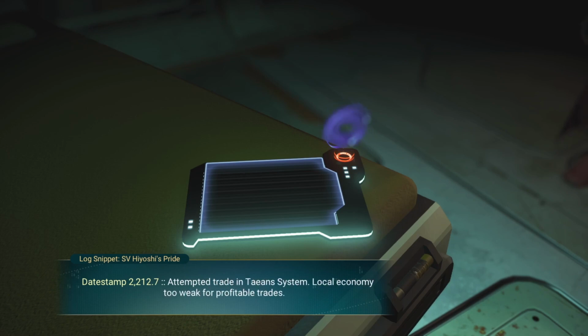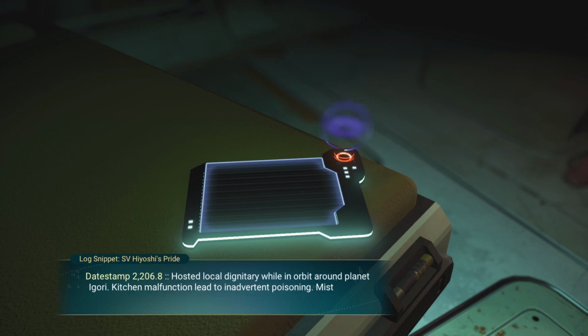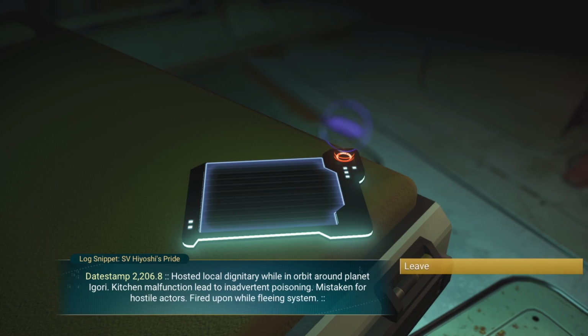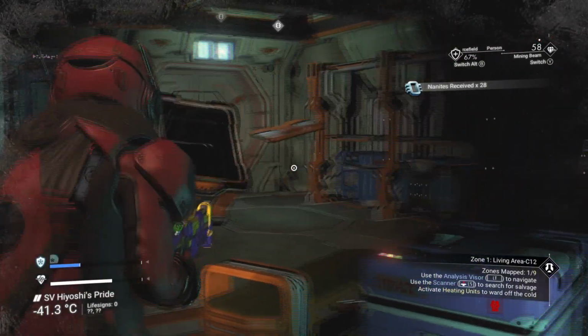Attempt to trade in Tan system. Local economy too weak for profitable trades. Hosted local dignitary while in orbit around planet Igori. Kitchen malfunction led to inadvertent poisoning, mistaken for hostile actors, fired upon while fleeing the system. Okay. Sucks to be you.